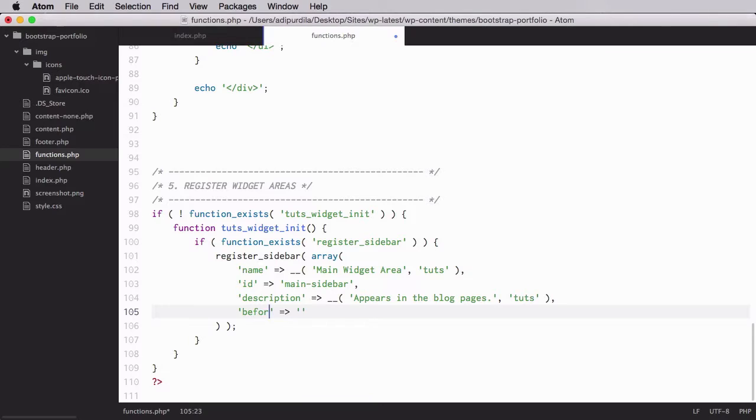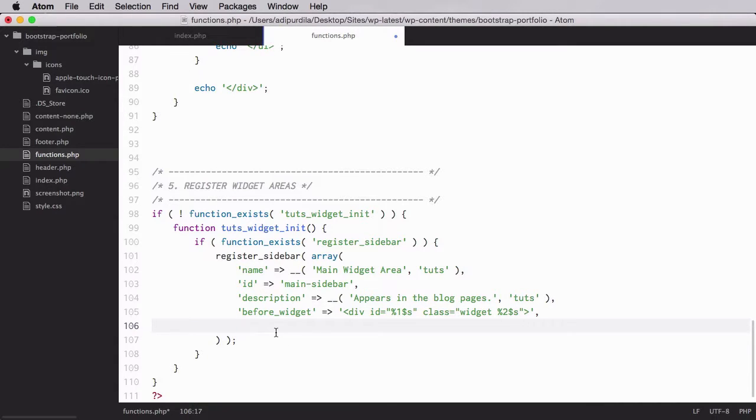Let's do this before widget, and we'll do this div with an ID of placeholder 1, class widget, and then placeholder 2. These 2 placeholders will actually be replaced by WordPress with the appropriate ID and classes.